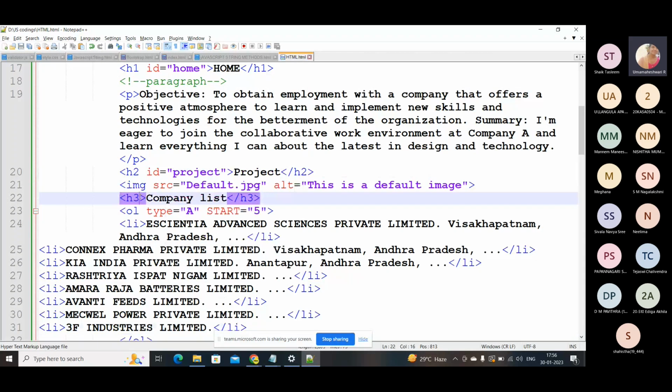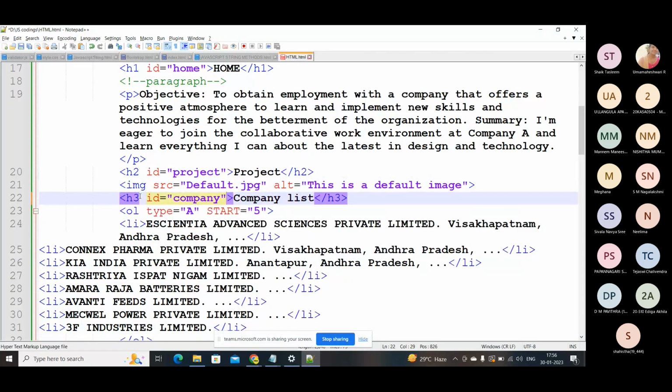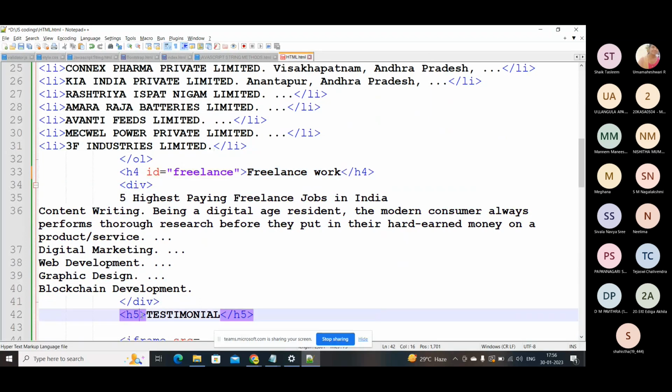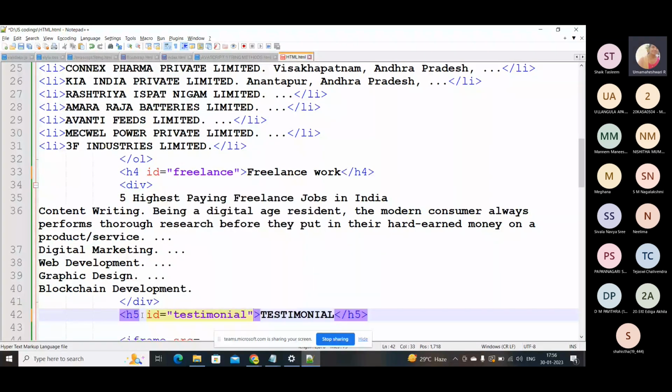Here also I'm giving an ID as company. I'll come down, and here the ID is freelancer. And here the ID is testimonial. Okay, so like this I have given, and one more thing is there for contact. So for contact you can give id equals contact.